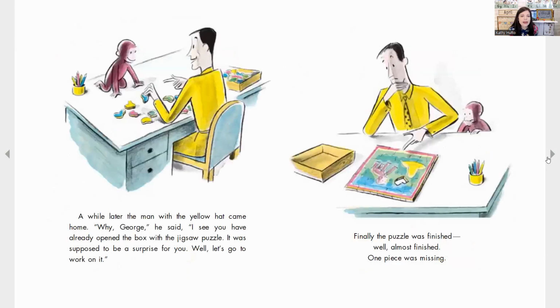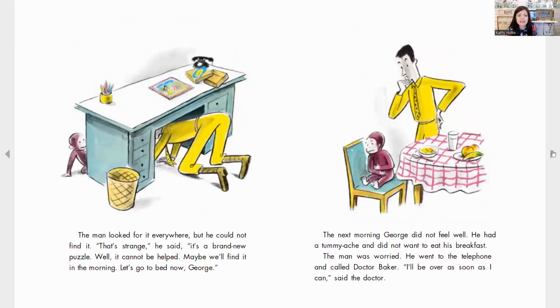A while later, the man with the yellow hat came home. "Why, George," he said, "I see you've already opened the box with the jigsaw puzzle. It was supposed to be a surprise for you. Well, let's go ahead and work on it." Finally, the puzzle was finished. Well, almost finished. One piece was missing.